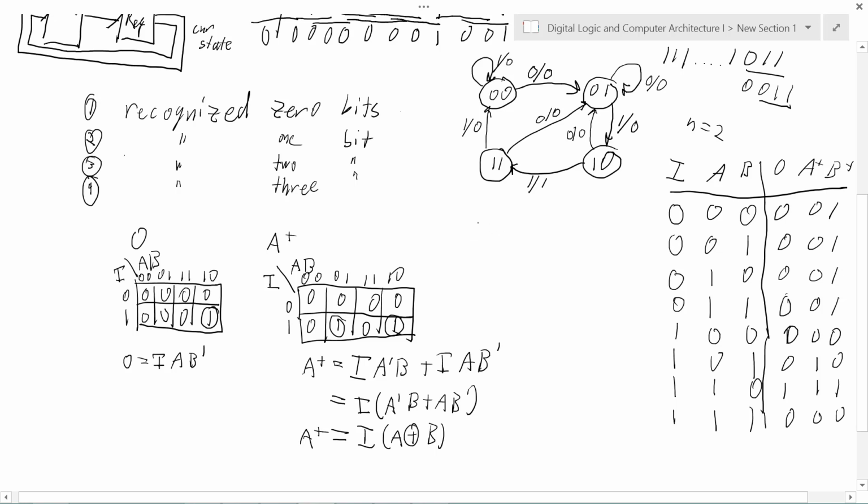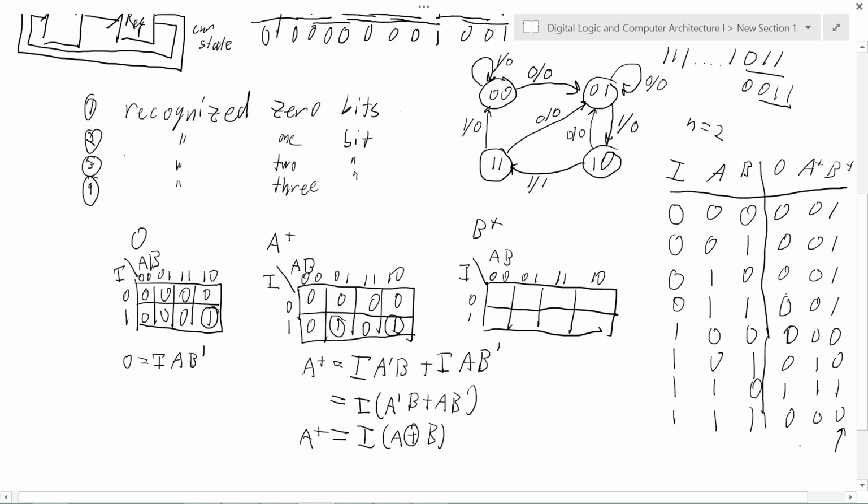Let's now look at the B plus input, or B plus output from the combinational logic. So we have input variable I, A, and B, A and B being the current state of the state machine. And we will now look at this final column, B plus.